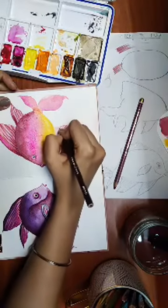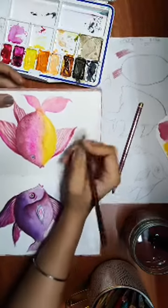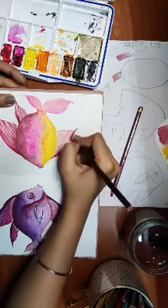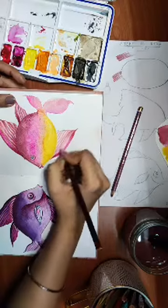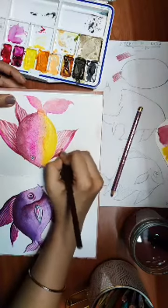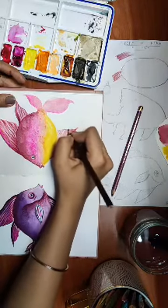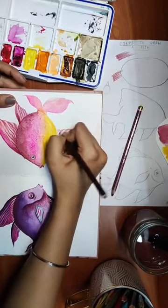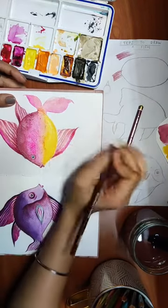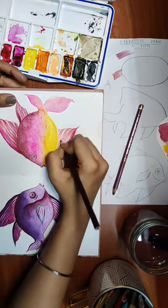Actually, watercolors is quite an easy medium. It just requires some patience and practice. You can mix and match with other mediums as well, for example, pencil colors, your pens, other paints, or even acrylics for that matter, to achieve very interesting effects. Once you know how to break down the painting, it becomes very easy for you.